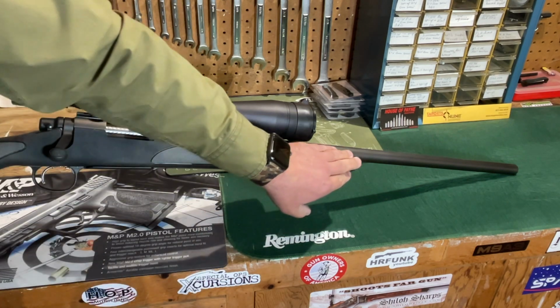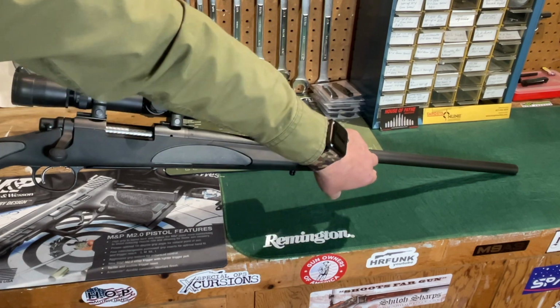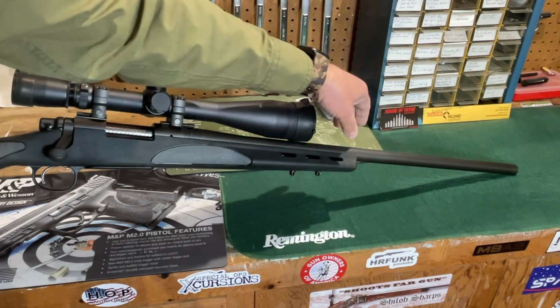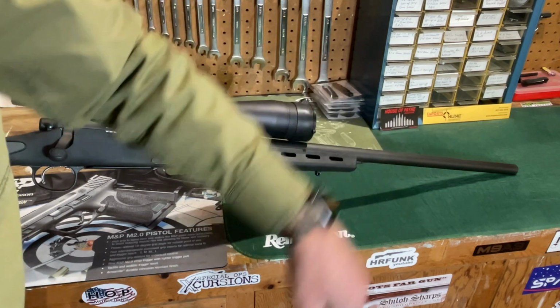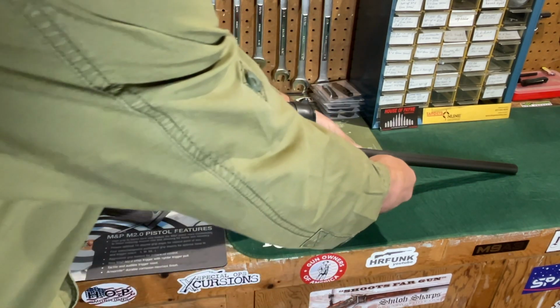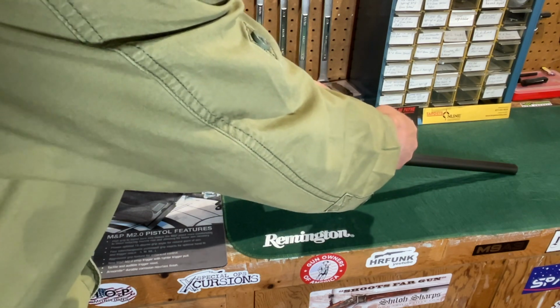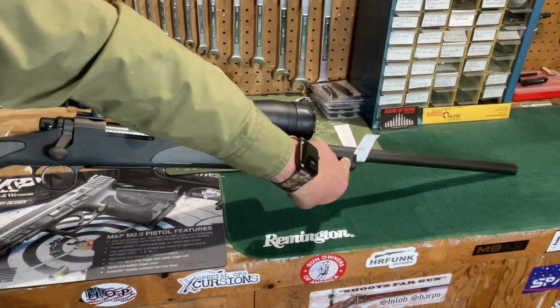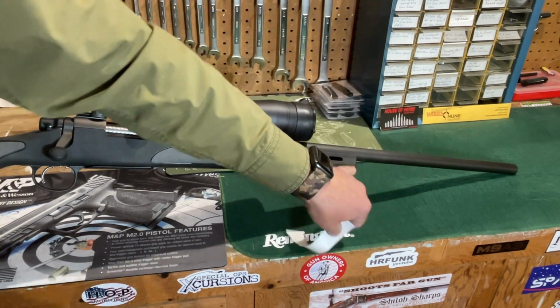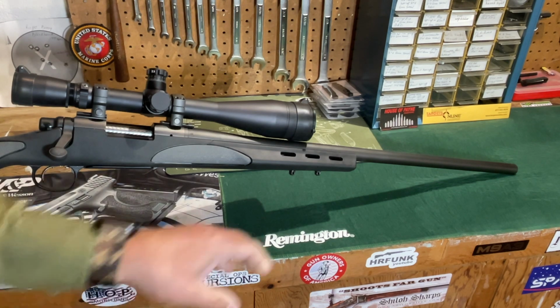The other issue is that the stock does not allow the barrel to be free floated, and I demonstrated this in an earlier video. In fact, I'll grab something right now and demonstrate it again. So here I have a nice thin piece of paper, and we can see that it absolutely will not squeeze between the stock and the barrel. There is contact between the stock and the barrel, and this does a couple of different things. None of them are good when it comes to improving accuracy.